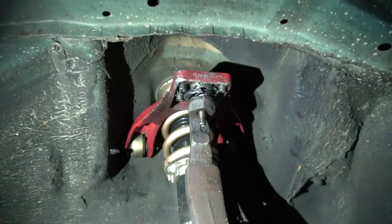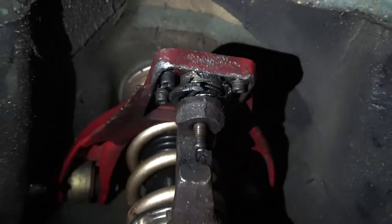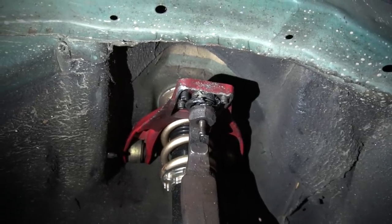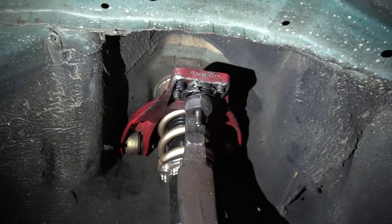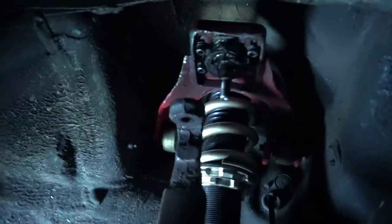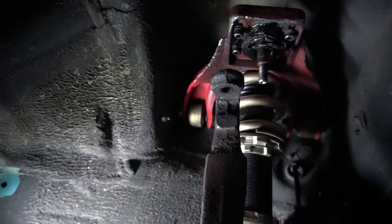These control arms are always a pain to get off, but this one has been especially problematic — it's completely destroyed and bent from when we tried to take it off before. Hopefully it's not seized in there and we can just hammer it out, but I have strong feelings it still is. Surprisingly, driving it must have changed something — I took a few hammers to it, grabbed the pickle fork, and she popped right out. Now I just need to drop the coilover, take it out, and swap it.